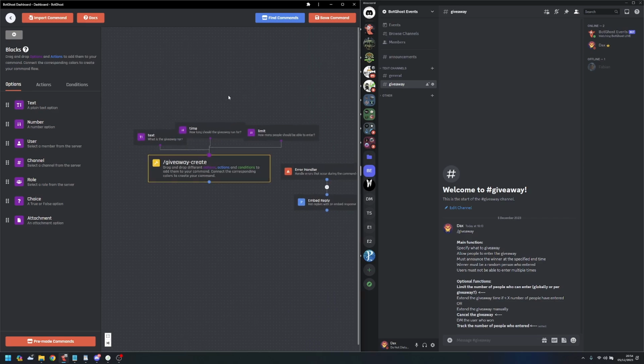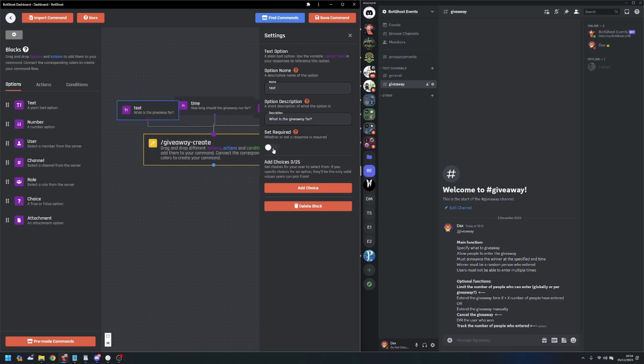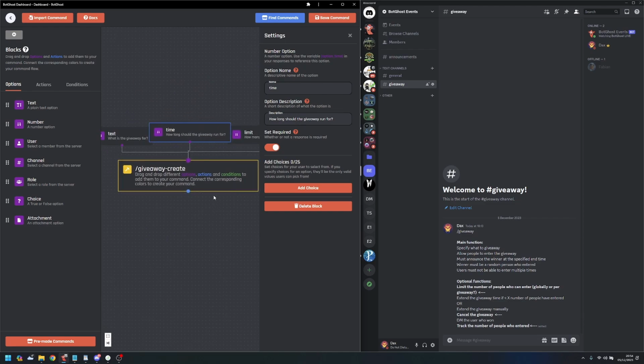And obviously for these, we definitely want to make the text a required option. And we definitely want to make the time a required option. Now, technically speaking, we could make the time an optional option where if nothing was selected for the time, it would default to a specific time.